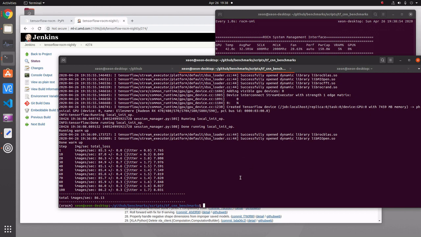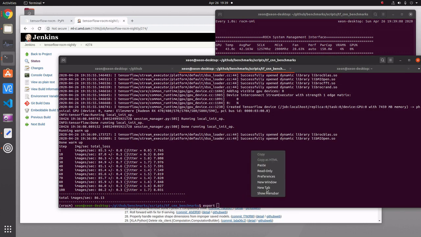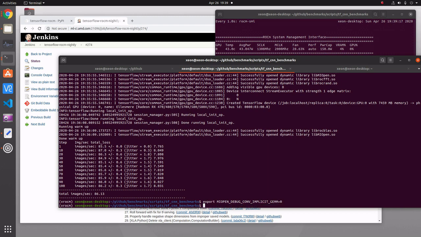If you have an RX 580, you won't be able to run this right away. You will probably have to set a debug variable called implicit gemm. What I did is export it equal to 0, which disables implicit gemm for the RX 580, and it should work.